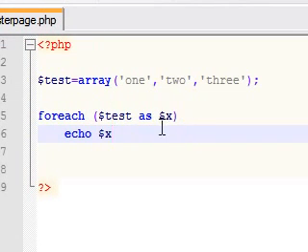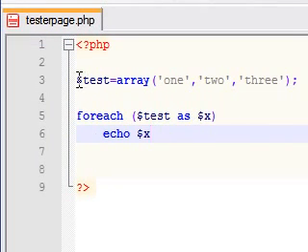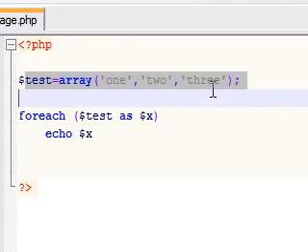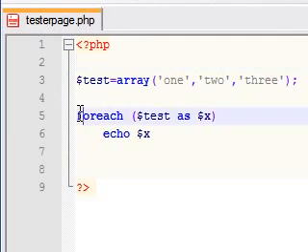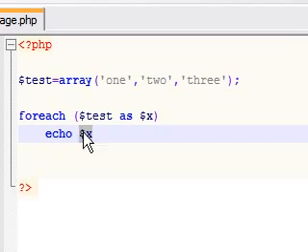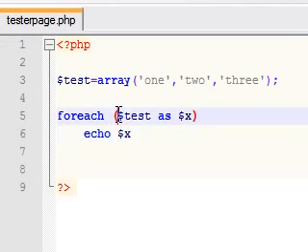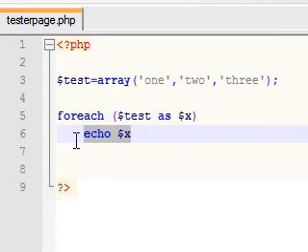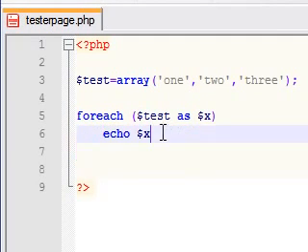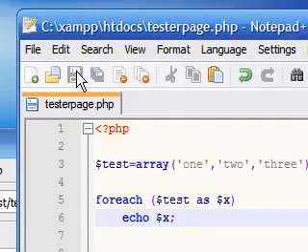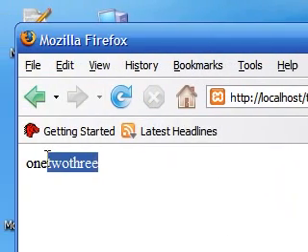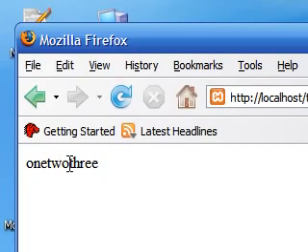So this is what this means. We have an array called test right here, just a basic array, and it says for each element of x, which you're going to assign right here, echo it out on the screen. So every test element in the array, echo on the screen. And of course, end it with the semicolon right there to let it know it's the end of the line. Save it, and as you can see, it echoed it right on the screen.